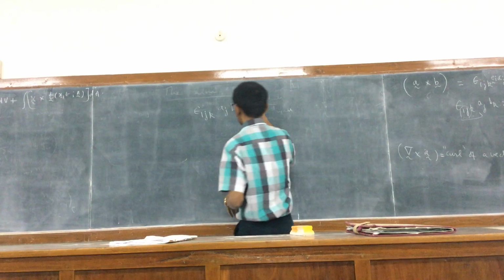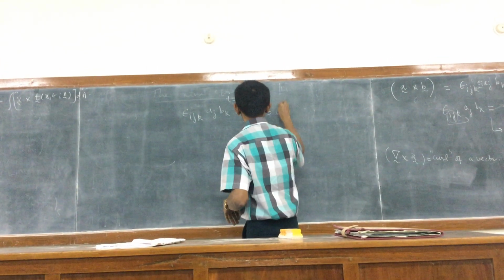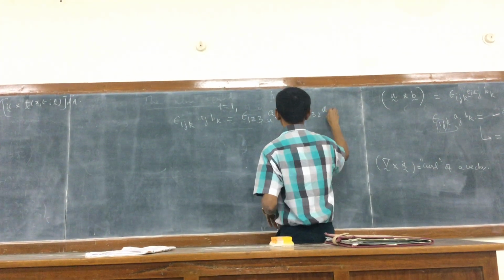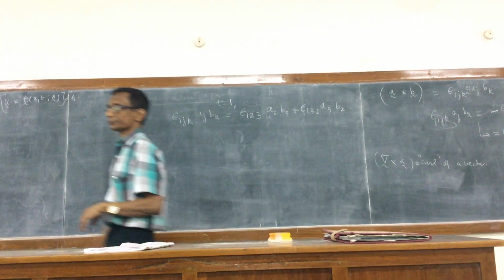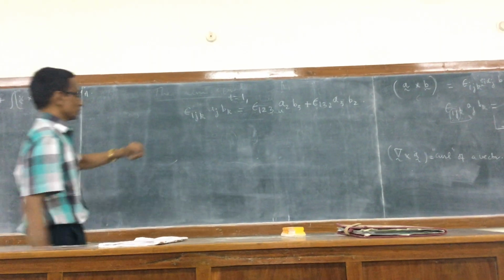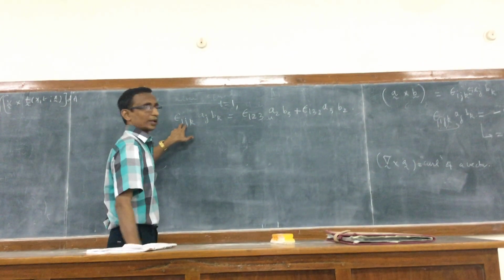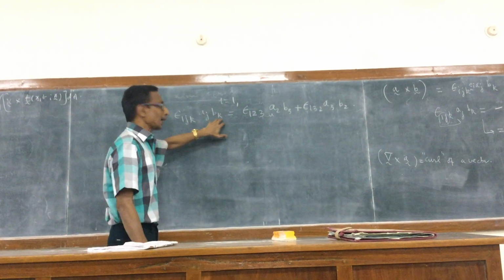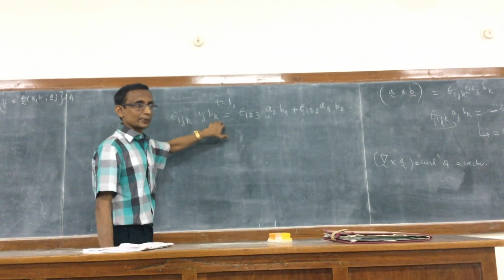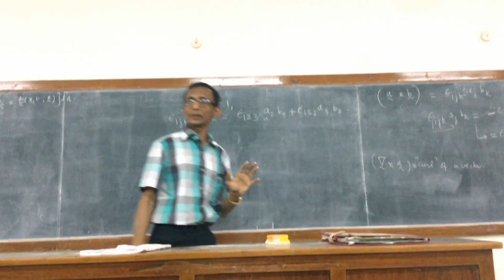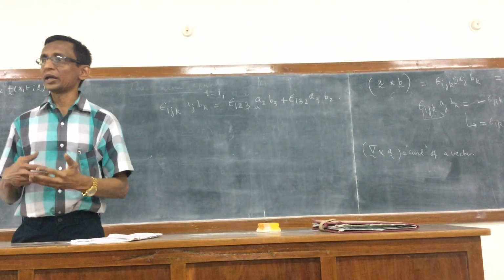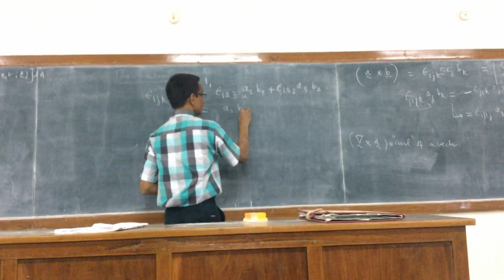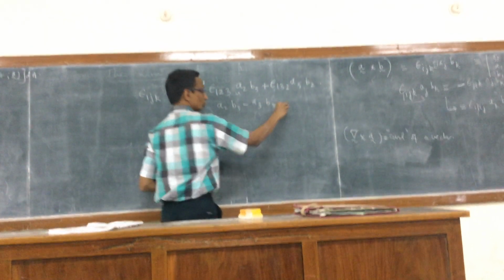So the first possibility is epsilon 1, 2, 3, a2, b3 plus epsilon 1, 3, 2, a3, b2. Only two possibilities for j, because already 1 is fixed. J can be either 2 or 3. The moment I have chosen j to be 2, k cannot be 1, it cannot be 3 anymore. So the only terms that will come out are these two terms, even though it's a sum over j and k running from 1 to 3. This is what I have. So this is clearly a2 b3 minus a3 b2.